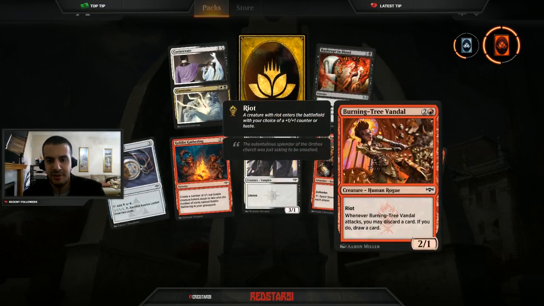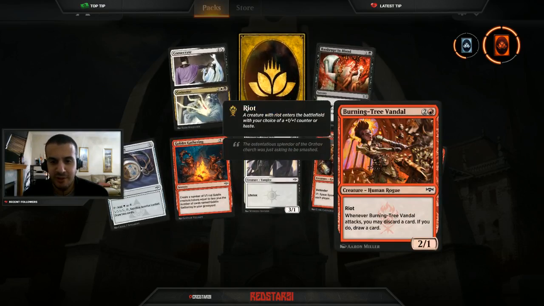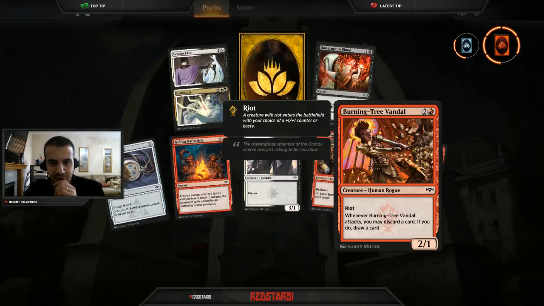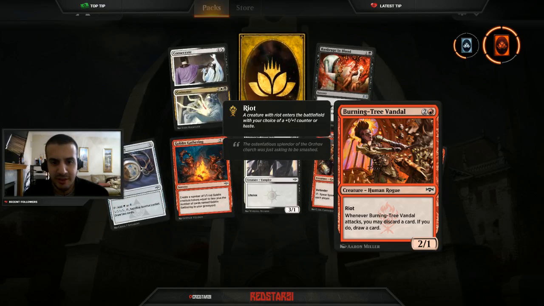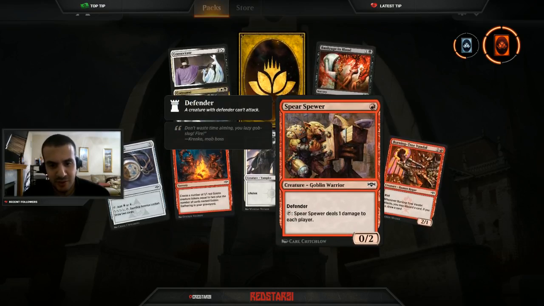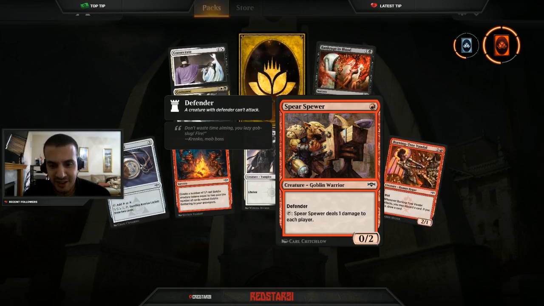Oh, it tells you what each of these terms mean. Riot: a creature with riot enters the battlefield with your choice of a +1/+1 counter or haste. So you can choose what riot will do. You can either beef them up, or they can just have haste, which means they attack as soon as you put them out. Which is pretty cool, actually. All right, defender cards are always on defense; they can't attack, so they are always blockers.